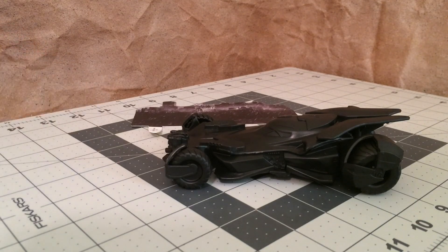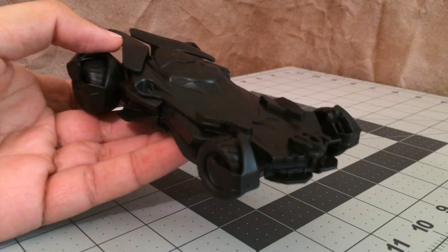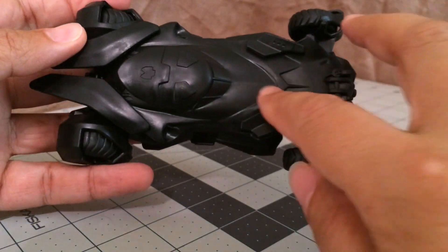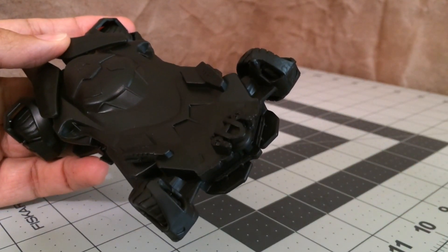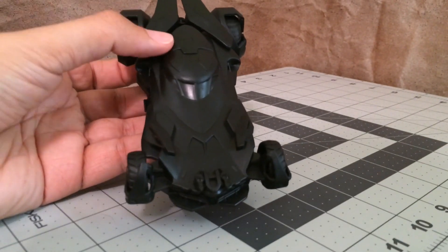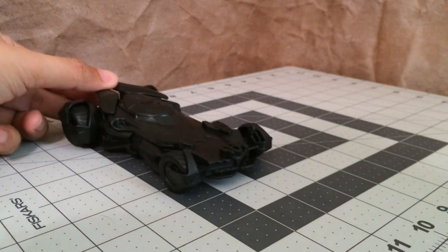Let's set these other pieces aside and take a closer look at the main attraction. I know it's not gray like we see it in the movie — it's all one piece of black plastic — but the sculpt and the dimensions for this model I think are spot on. It is missing some details like the lines on the hood and around the cabin, and the gun turret is not a precise sculpt of the original design. But given what it is, it's a surprisingly accurate recreation of the Batmobile from the movie. The material is not a high-grade plastic; it's almost like a thin toy plastic material, but the construction is still very solid, and I was surprised to discover that the wheels actually roll on this one.